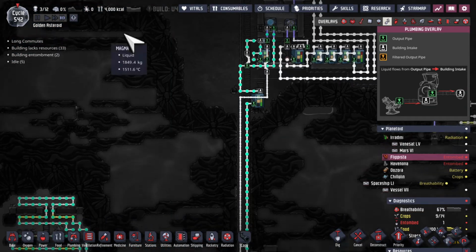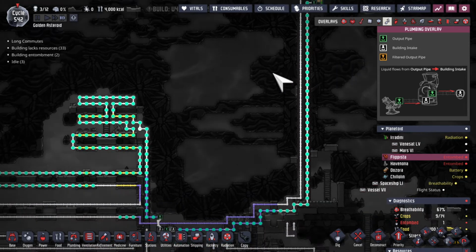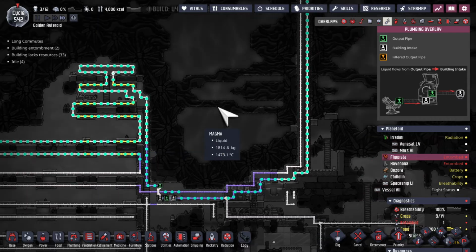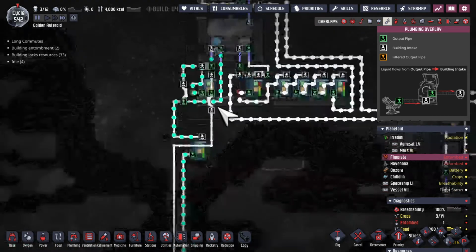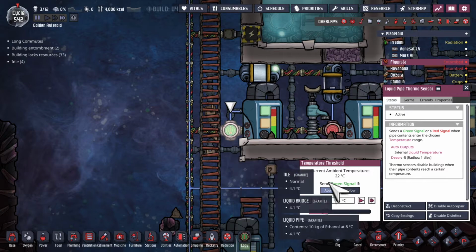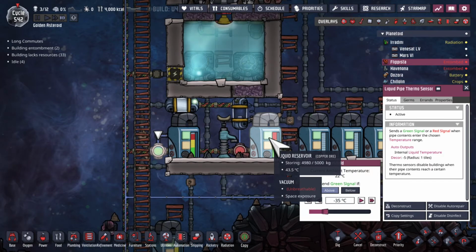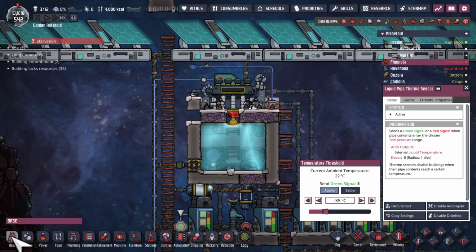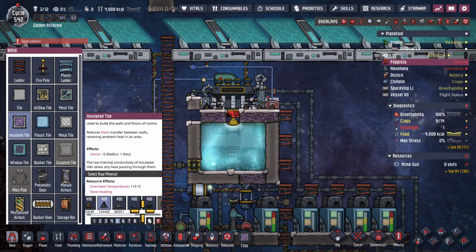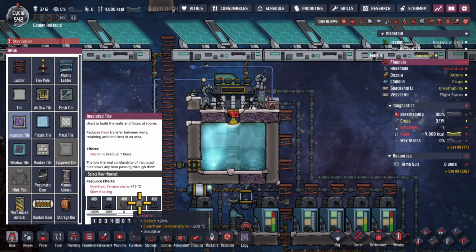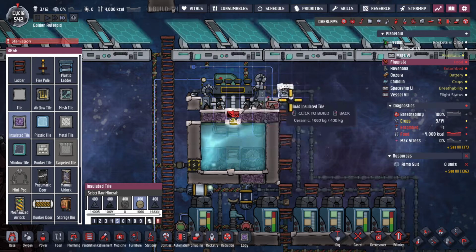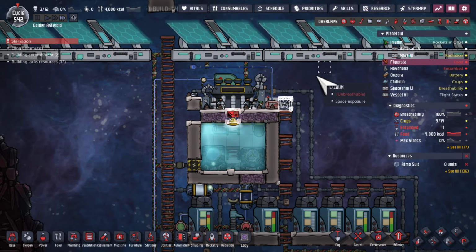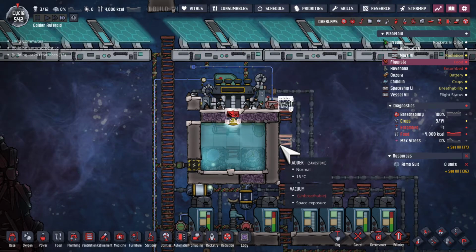This is an exciting moment. So this is the first time I'm now pumping ethanol through the base that contains all the water that I want to turn to ice. So this is going to do a good job of getting that down, because I can cool ethanol to be much cooler than brine, which is what I had before. So I'm going to aim, let's put minus 35, and then if that's above that temperature, it's going to put it into that aquatuner. Also very important here that I close this spot up, because that spot there is going to turn to steam, and I don't want that to escape on top of the steam turbine.